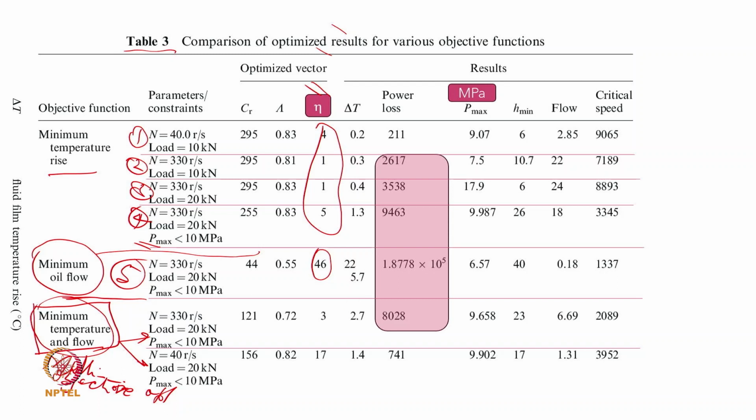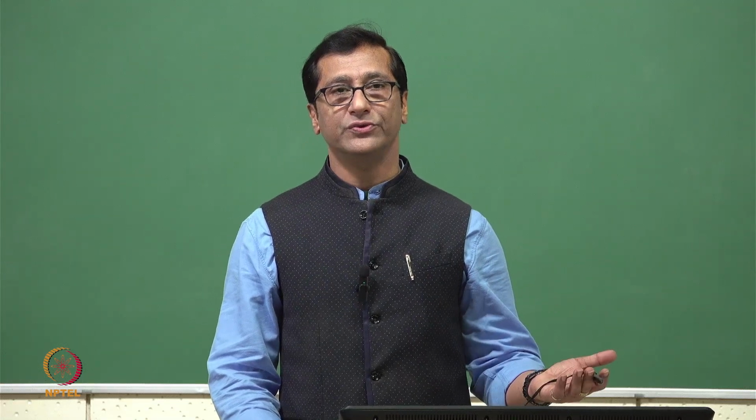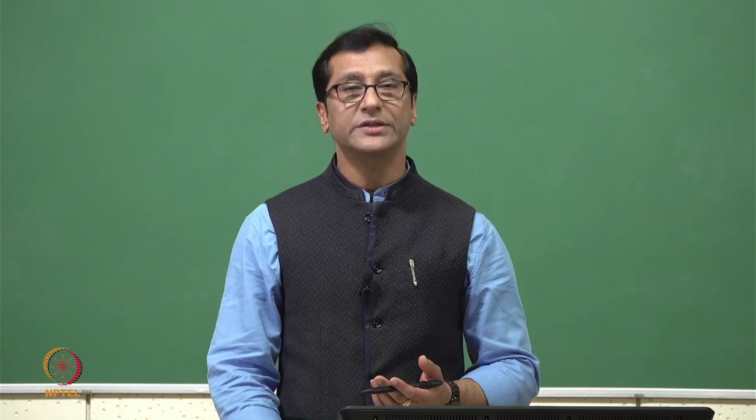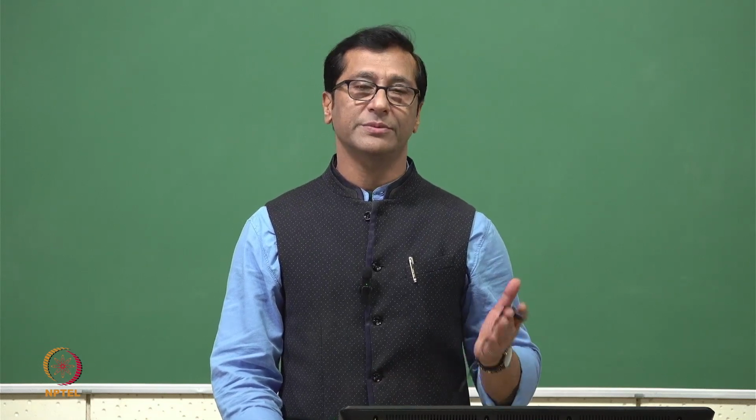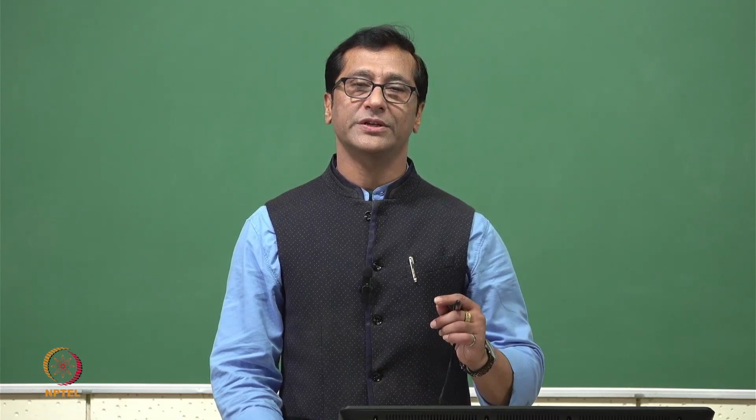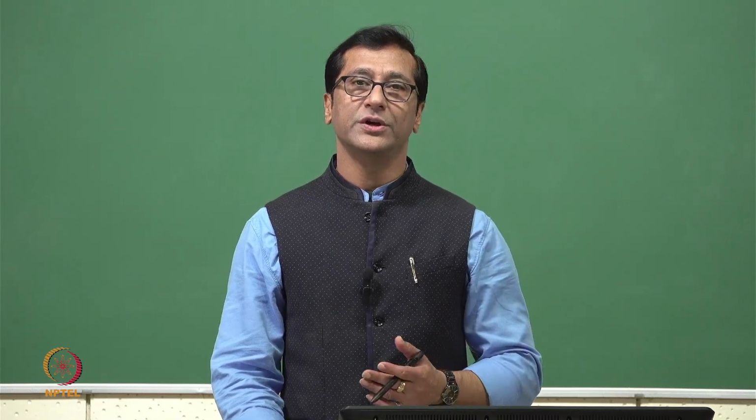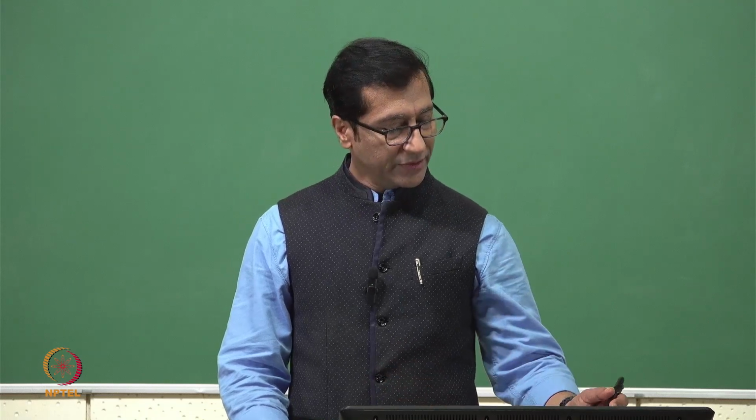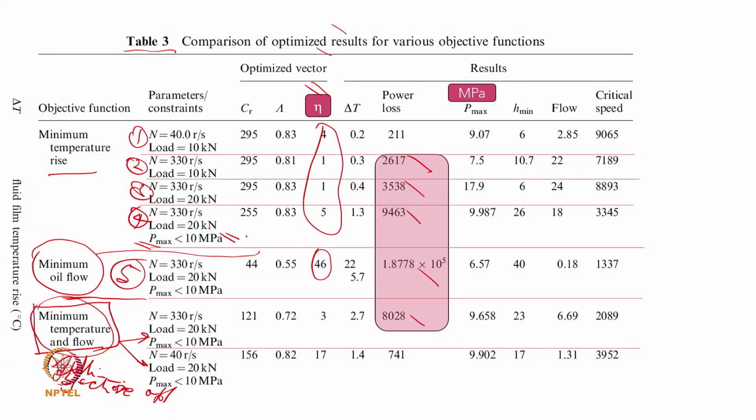But one of the major issues comes with the power loss. You look at the power loss, it is huge. That means this is not satisfying, or maybe when you are choosing only two factors, the power loss is increasing significantly. That cannot be sustained, or it is not an appropriate design for this kind of thing. And another thing, Pmax is mostly kept at the 10 maximum, so wherever you can see the values are 9.98, 9.9, 9.6 or so. If we relax it, then the solution will be slightly different.